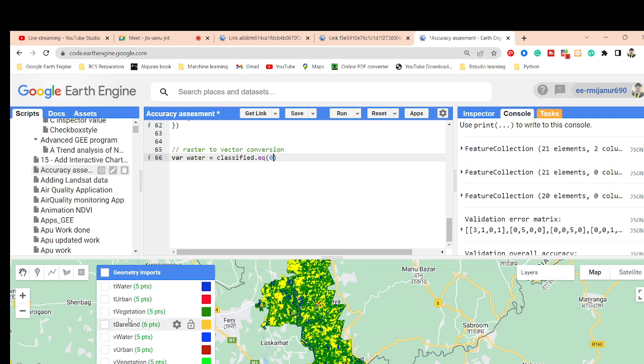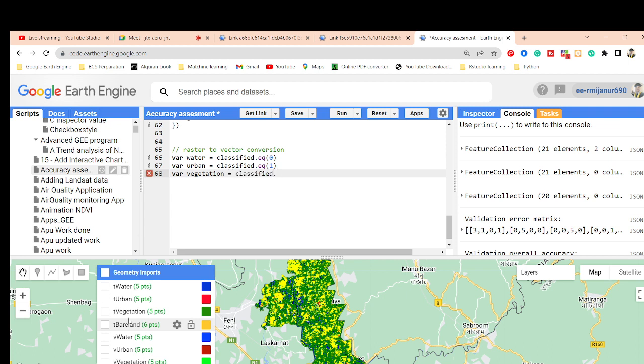After that, I also take a variable, suppose urban, and put this classified and set equal to the value for urban. Urban is 1. Then take another variable, suppose vegetation, and call this classified image.